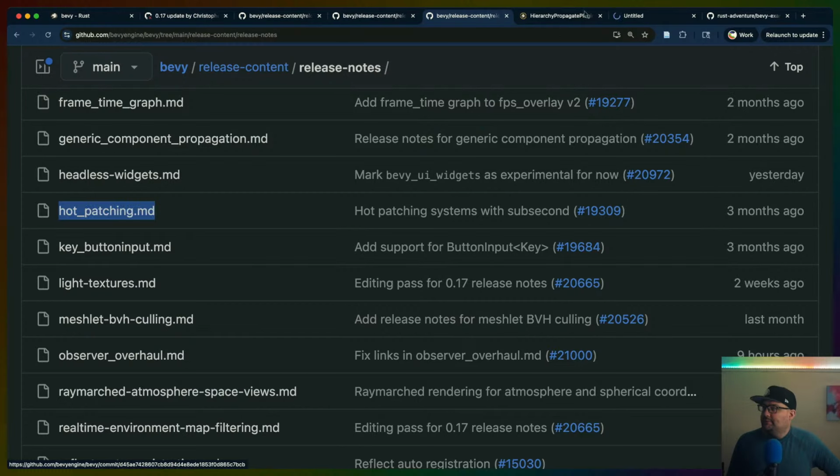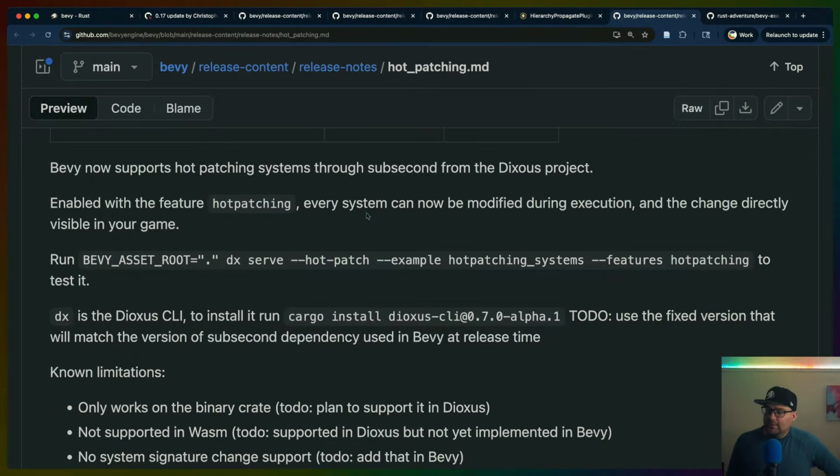Hot patching is a huge thing. It is also experimental. I feel like there's a lot of experimental stuff in this release. But this is basically Rust code hot patching, I guess is what we're calling it. I don't know why we chose a different name. It doesn't really have any meaning to users other than hot reload. It's like hot reloading for Rust code. When I asked about the naming, people kind of said, oh, well, the implementation is slightly different. And I was like, okay. I think that in general, people are going to call this hot reload, just like everything else.